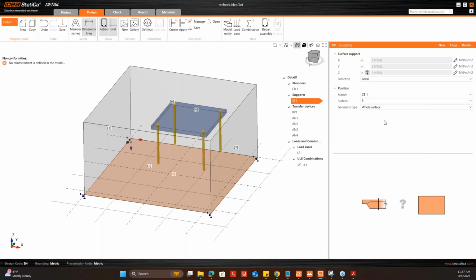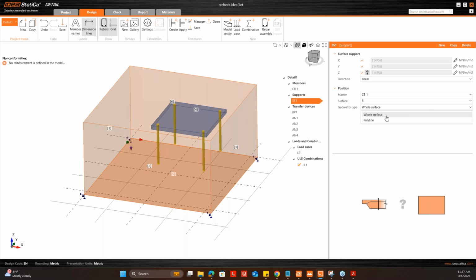I'll start from the bottom, where the support is assigned to the concrete block 1, and this surface is nothing but the surface index, like which index the support should be assigned to. So you can see some numbers here which are 1, 2, 3, 4, 5, 6. These are the index. In order to assign these supports, you have to select the appropriate index which is required for you. And also here I chose the whole surface to be supported. That's why the support was assigned to the whole surface.